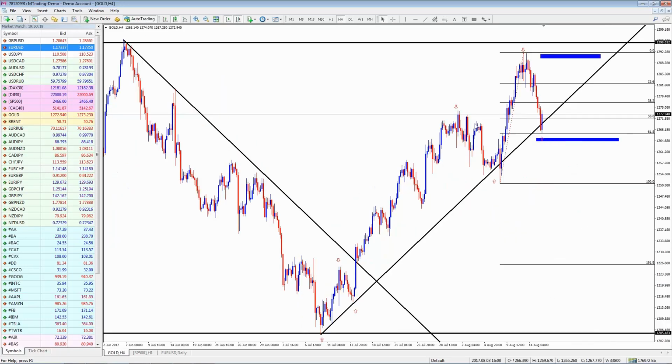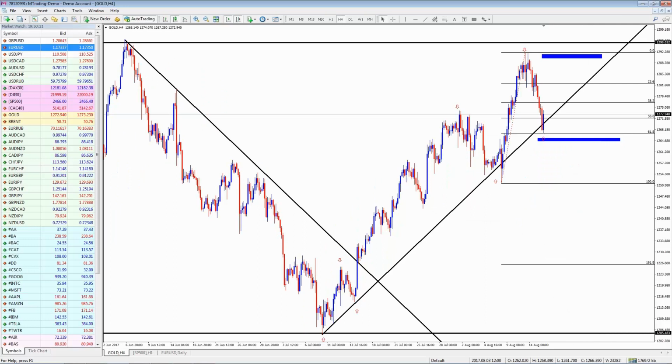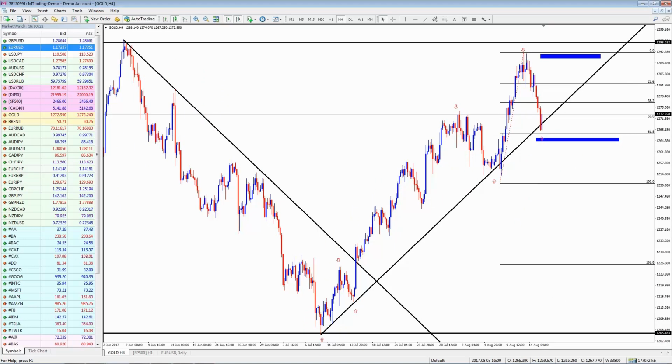Then I move down to a 4-hour time frame. I go down to a 4-hour time frame where I do my base analysis, where I do my detailed analysis. And this is also where I form my trade idea. So I first start off at the prior trend. I want to see what the prior trend was up to, what the prior trend did. How long did it go on for? How do we have a breakout to start this current trend?